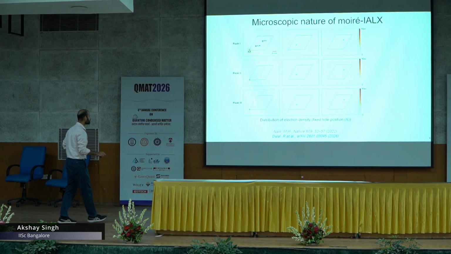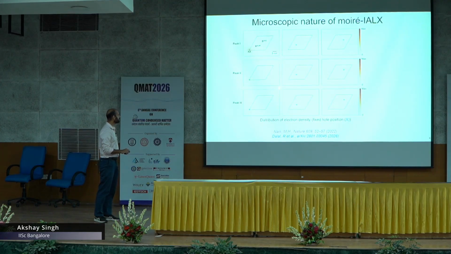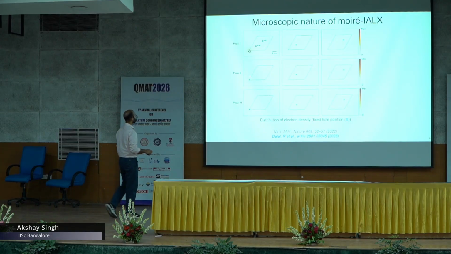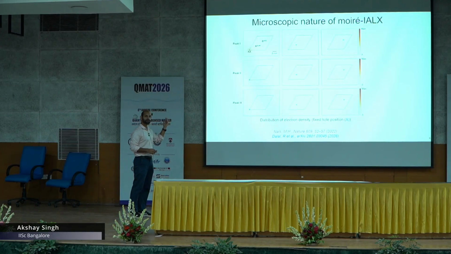This was very nice because by creating this moire, you have completely changed the nature of this intralayer exciton. So it's not a small perturbation. It completely changes the dynamics. Nobody's measured the dynamics, so we wanted to measure the dynamics. For peak 2, you can think of it as a hybrid between peak 1 and peak 3. So you get some co-localization, but you also get this charge transfer peak. And this unique nature of peak 2 will help us to understand some more physics.